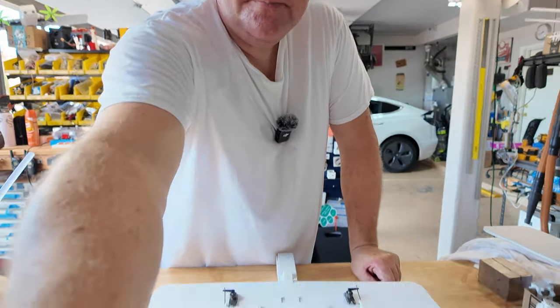My flight control trick is just that I put three lines of hot glue. There's one at the leading edge, one at the trailing edge, and then there's a hole at the center, and I pass hot glue through this. I've only said this about 1,000 times. Hot glue, the foam board will sit about there, and hot glue will go through that hole and act as a rivet to hold this in place. So anyway, we have our flight control horns in place. Let's go ahead and start putting some servos in, okay?